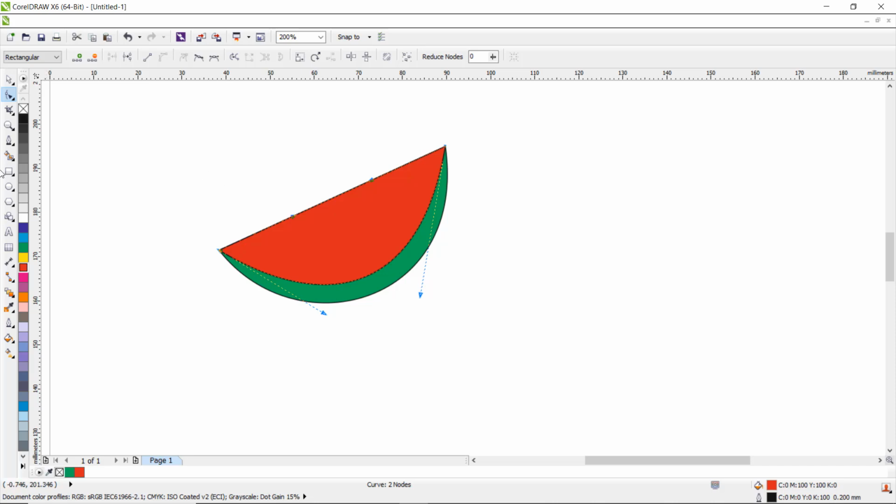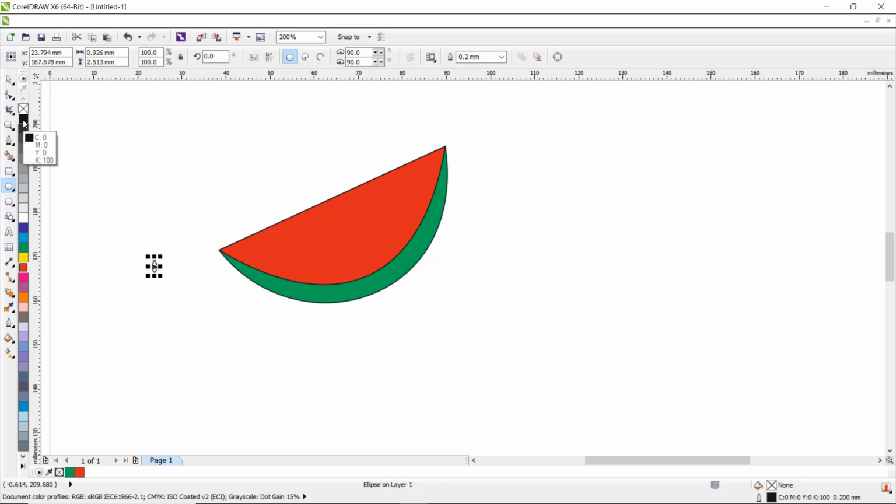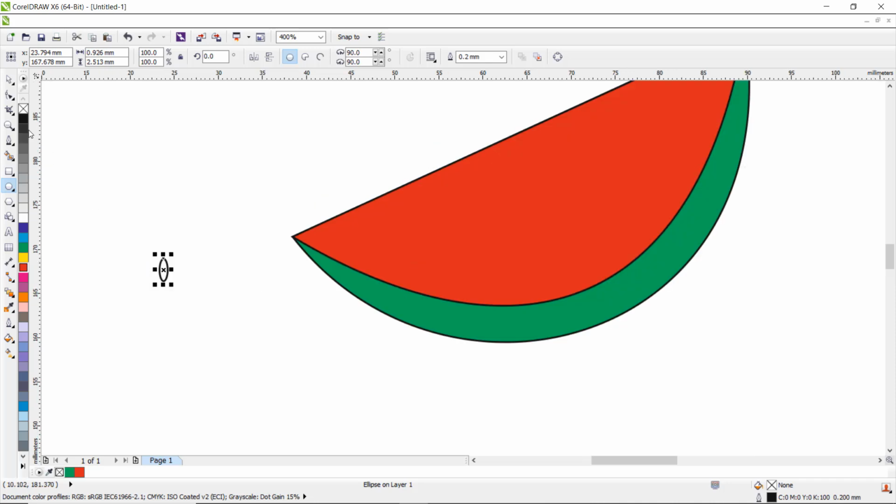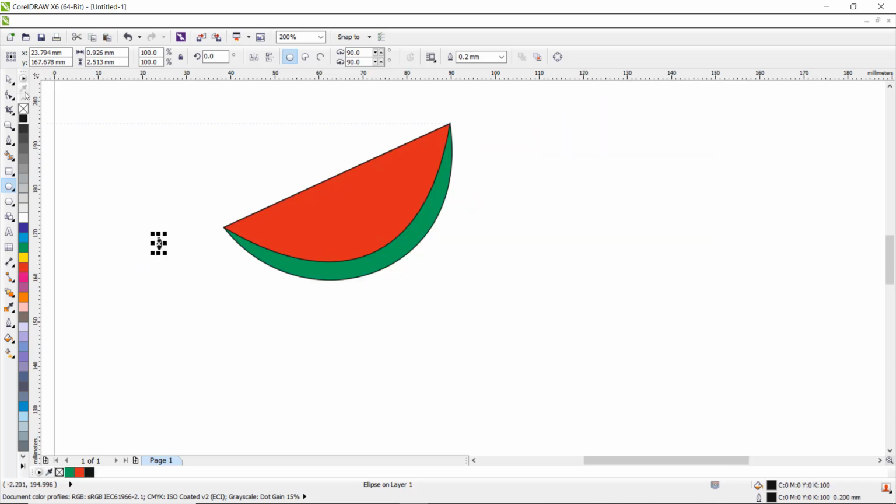Then let us create shades. For that, create a simple small oval shape, fill it with color, and then with the help of the pick tool put it over here.